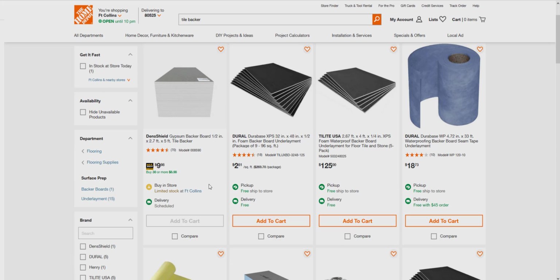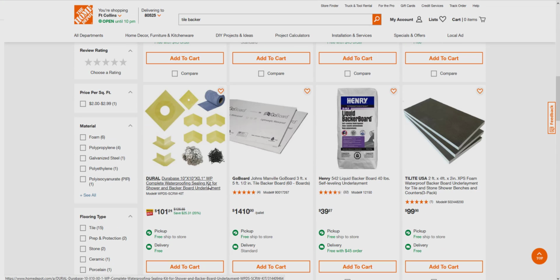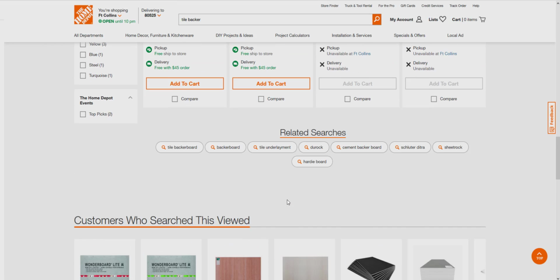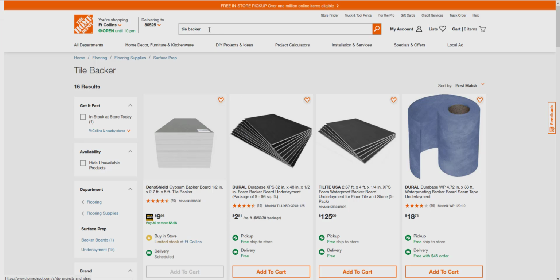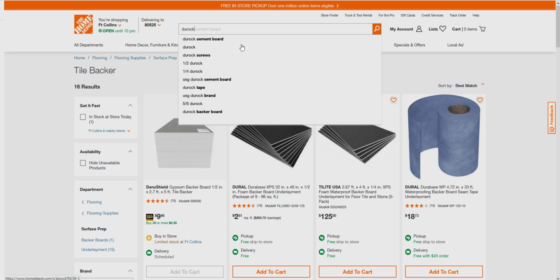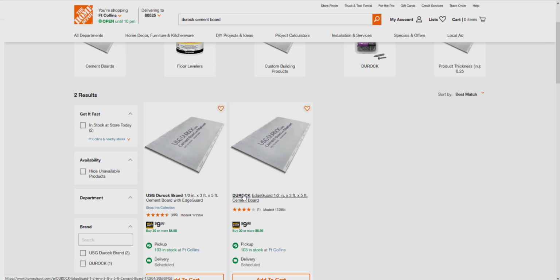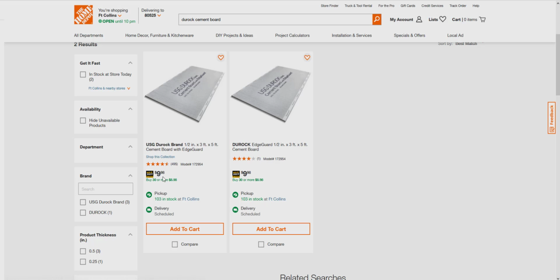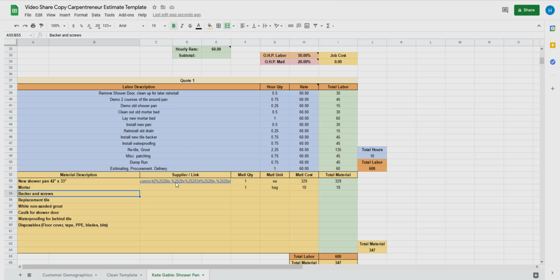I don't know what is behind the existing tile. Let's just go with Durock. Alright, that should be enough there. One sheet of Durock, $10.